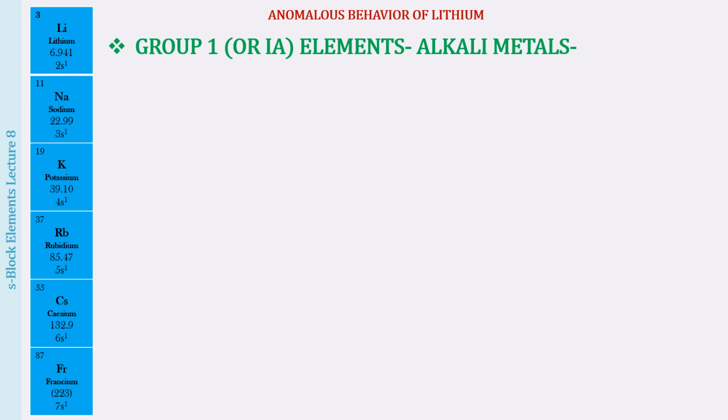So first of all, as we begin the learning, we should be able to understand why lithium shows an anomalous behavior. And it is not only lithium that shows an anomalous behavior, all the second period elements, these are the first members of their respective groups, and all of these are different from the rest of the group members. Lithium is going to be different from the rest of the alkali metals. Beryllium is going to be different from the group 2 elements. Then we have boron different from the group 13 elements, carbon from group 14. Similarly, nitrogen, oxygen, fluorine, all of these second period elements are different from their respective group members.